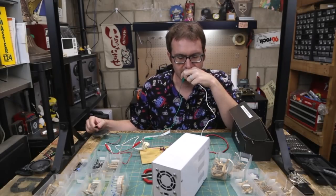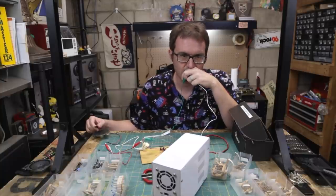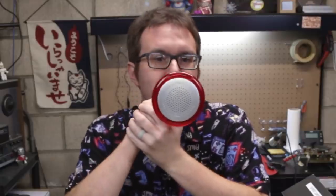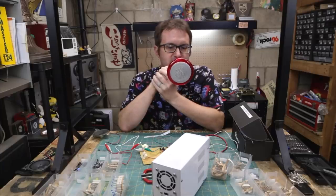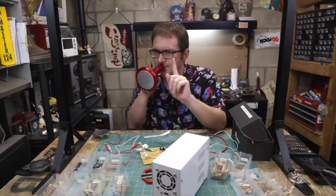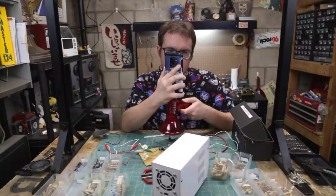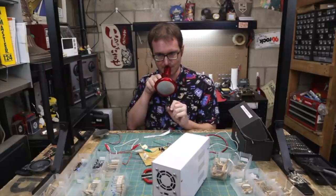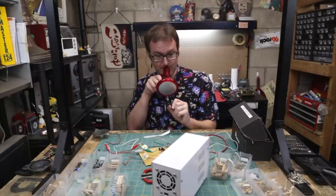I've got it all sorted together and it is working; however, it doesn't quite sound the way I wanted to, so I think we're going to have to go to Plan B. I've run across this toy voice changer that I think suspiciously might be a variant of the same chip, but it sounds so much better. It makes that particular voice work so much more like the original 2XL voice. So I'm going to take this thing apart, see how it works, and put it in line with the Raspberry Pi audio out.